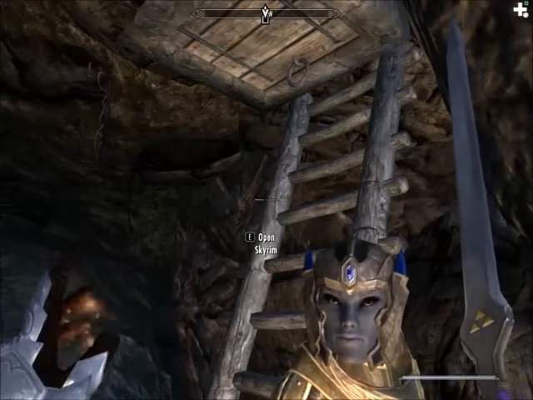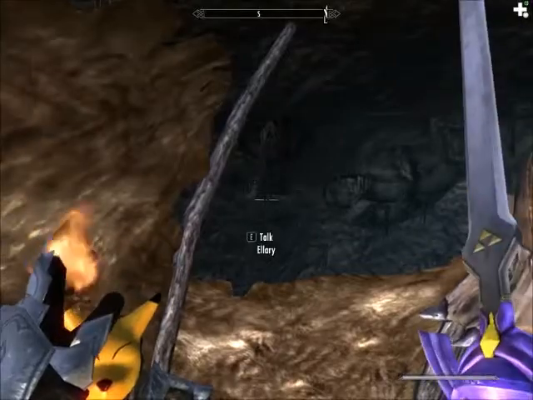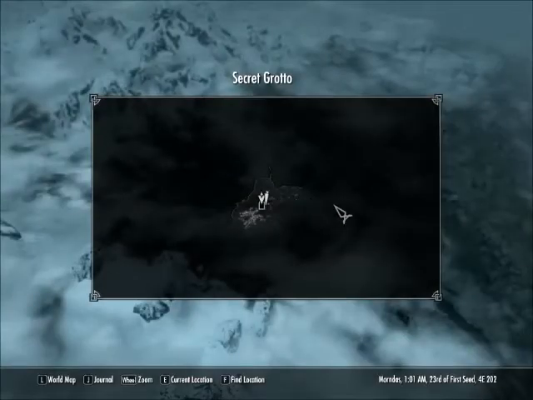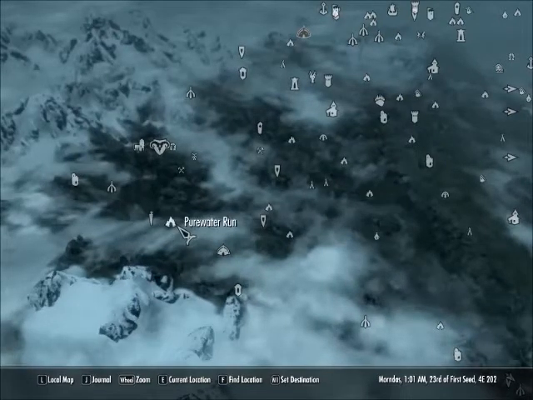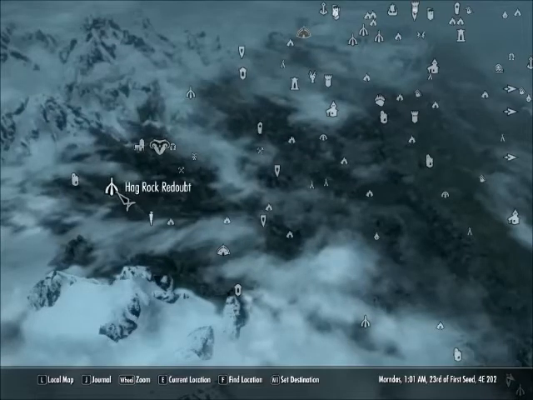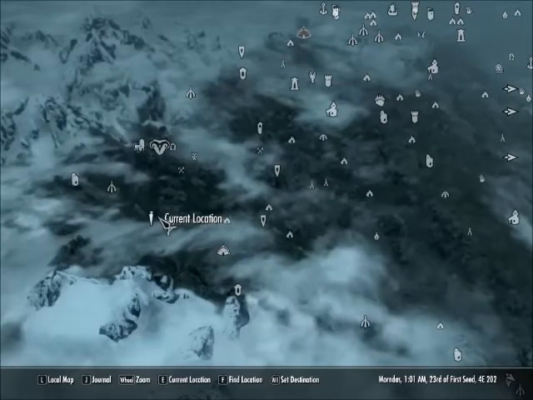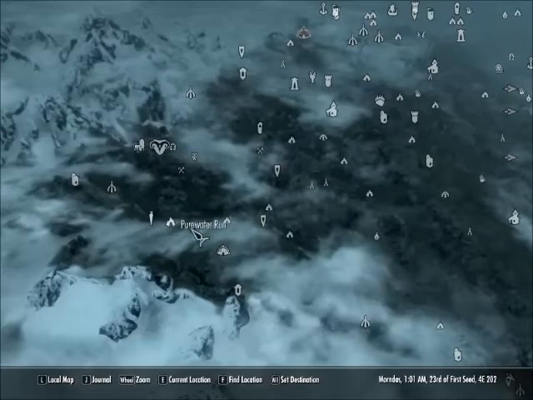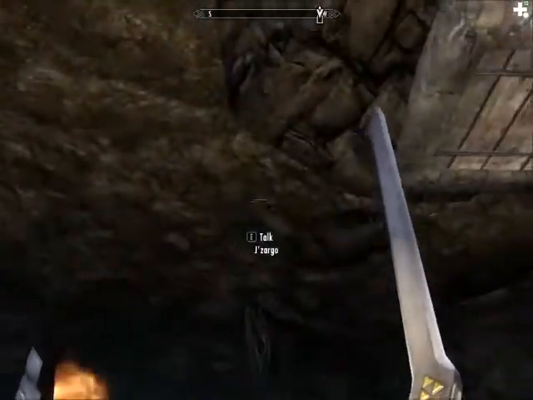Be very quiet. I'm hunting hag ravens. So this is the Reach Secret Grotto. It is very close to Pure Water Run. It is southeast of Hag Rock Redoubt. There's a little river here. It's kind of hard to find. I'll show you exactly where it is, because it is pretty difficult to find.